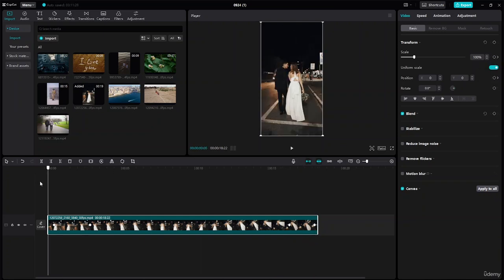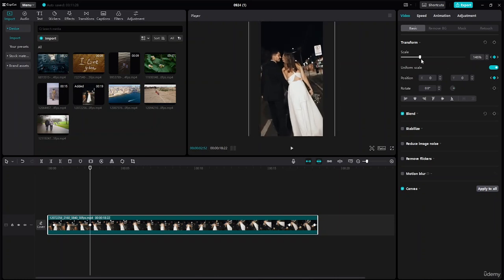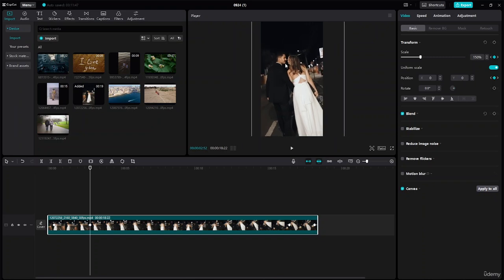Once I come to this particular position, I am going to scale this one, let's say to 150. And now I am going to change its position as well. Let's try to position it over here in the center.